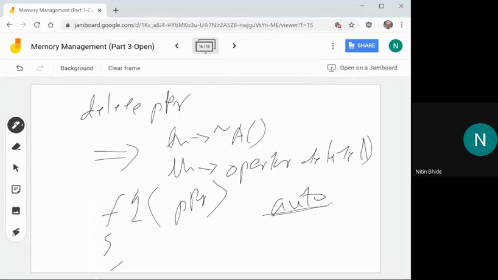Swapnil, I did not understand your question. As we know, destructor is called after object scope ends. Right, then how does the first destructor get called? What do you mean by first destructor? Did not understand your question. Or maybe you can email me and we can have a separate discussion on this. Okay.